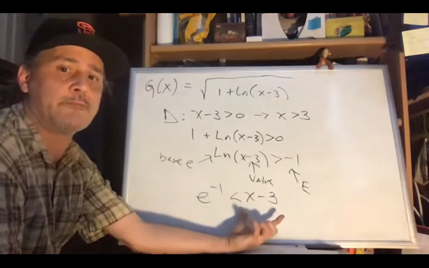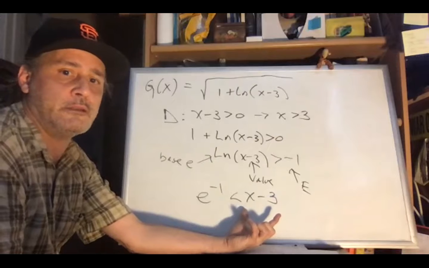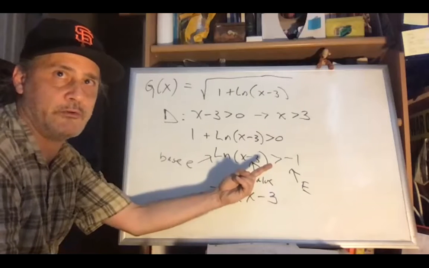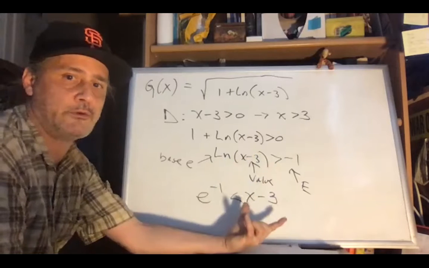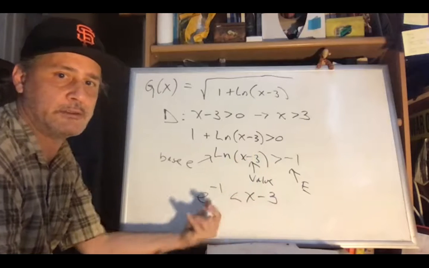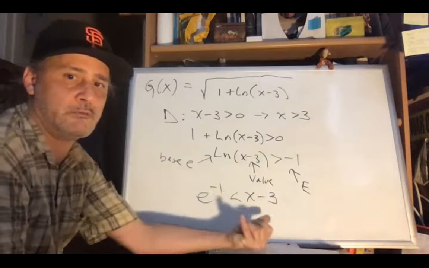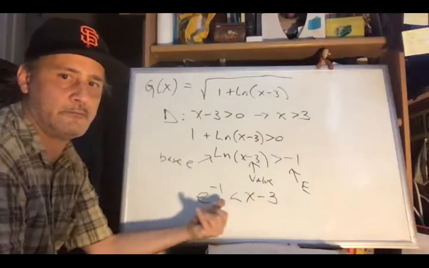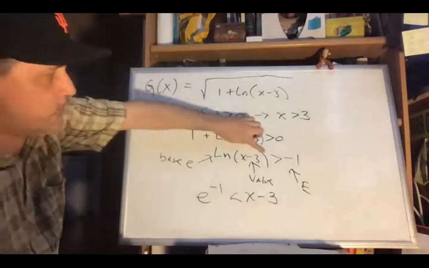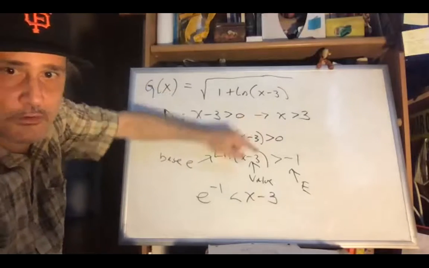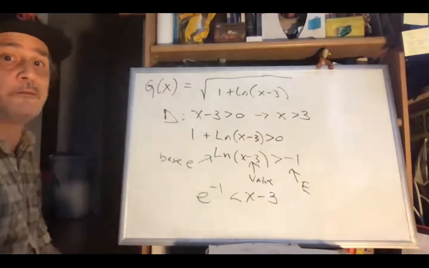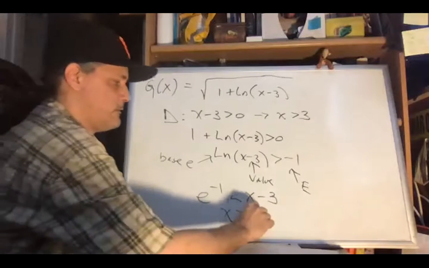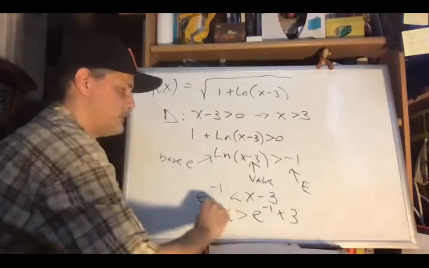So this value has got to be bigger than the base to the negative 1, because the exponent's got to be greater than negative 1. So we get this value by using bigger exponents than negative 1 on e. That's a little tricky, but notice that we're open on the x minus 3, so we should still be open on the x minus 3. Okay, so now we can finish this one. So greater than e to the negative 1 plus 3.